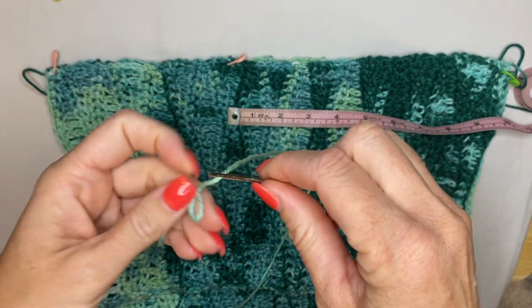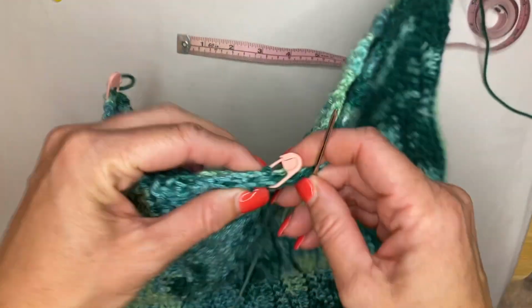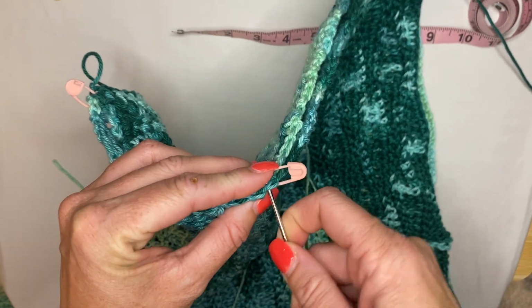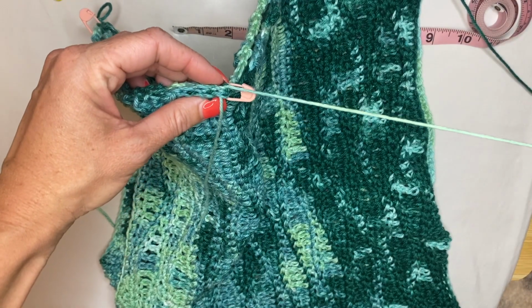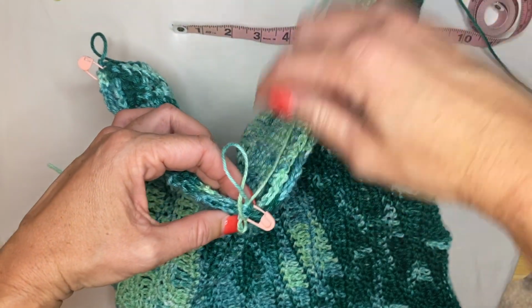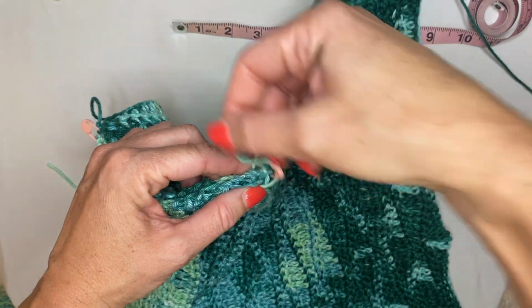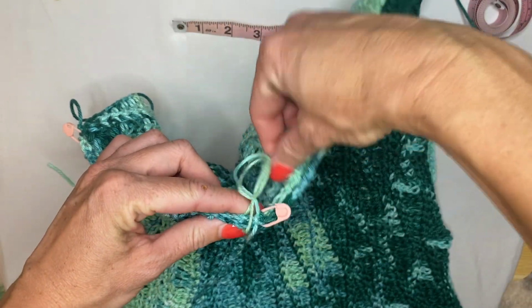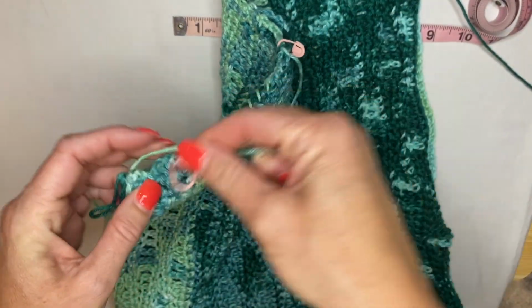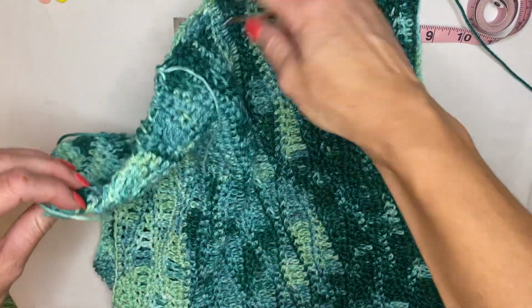So my yarn needle. I'm just going to go ahead and whip stitch these together. And then I'm going to repeat on the other side. Okay, and let it reach the end. I can remove my stitch markers. You can either weave in your ends now or later. I usually do it later.